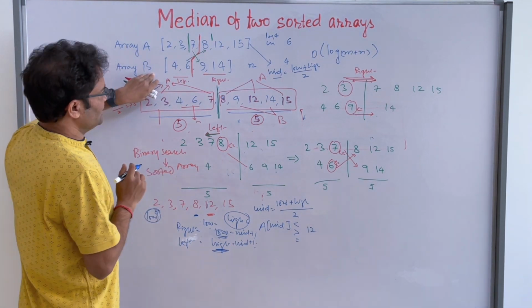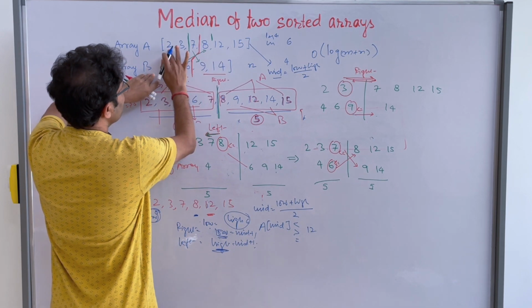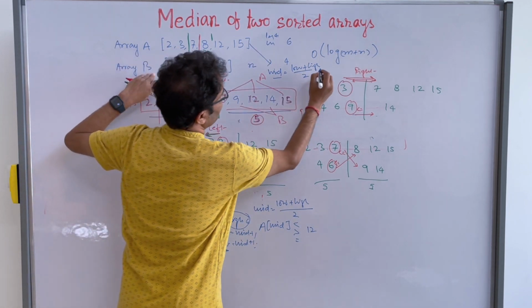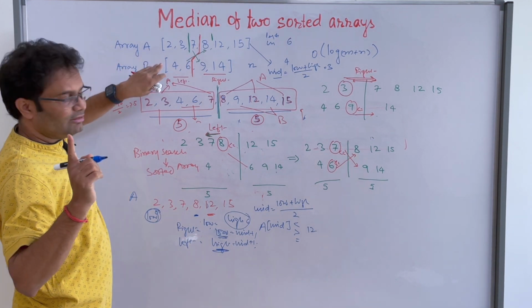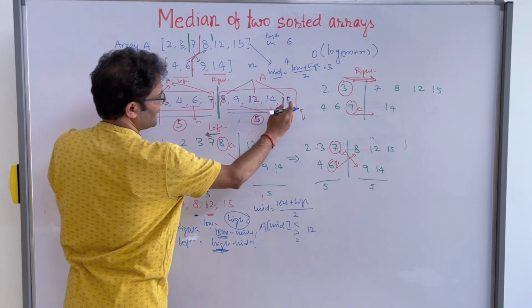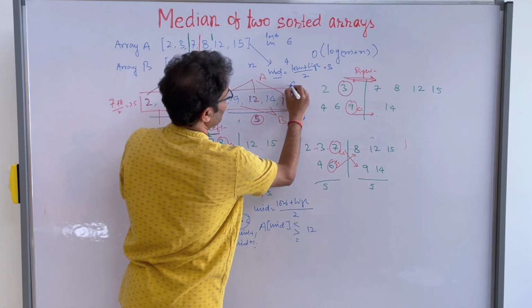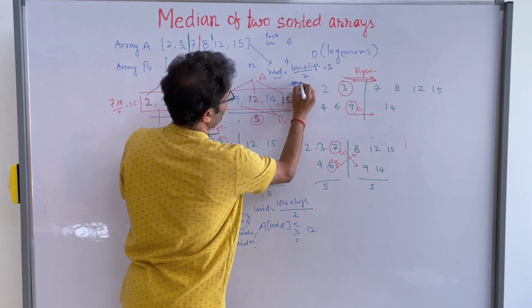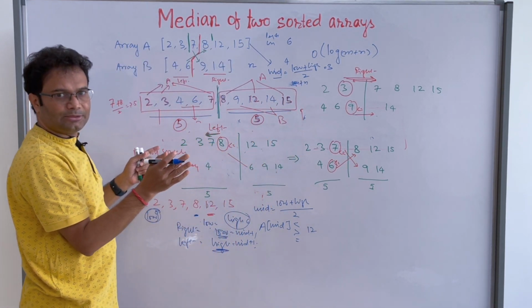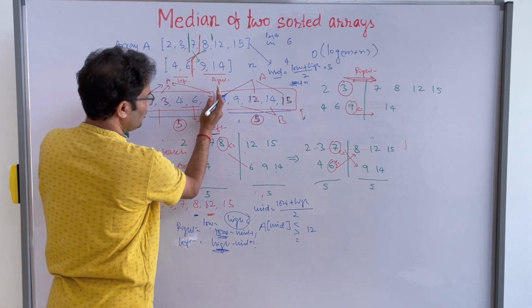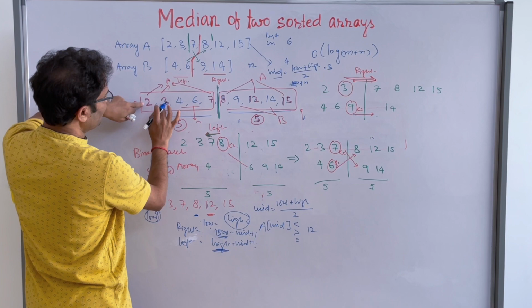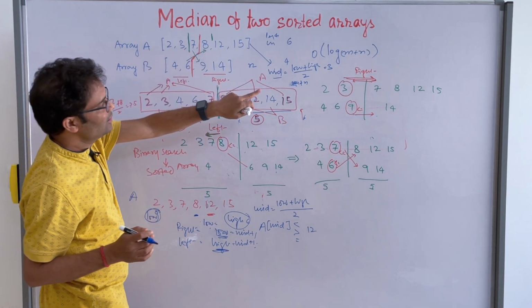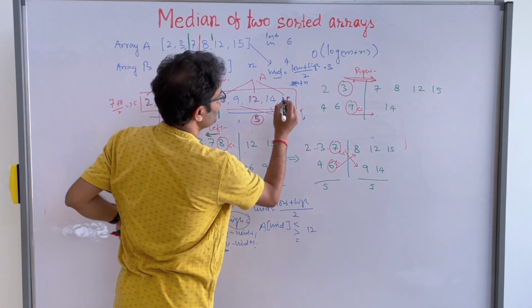It's very easy. Suppose in this case, this is 0, this is 6, it got the 3. Median for the array 1. And in total, if you see, I have 10 elements, so m plus n, I have 10 elements. So of course, in the left side, I have 5. Out of this 5, we have taken 3 from the array 1. So how much do we have to do?